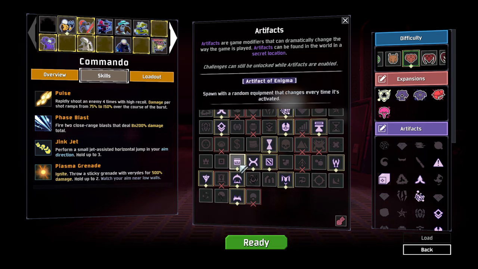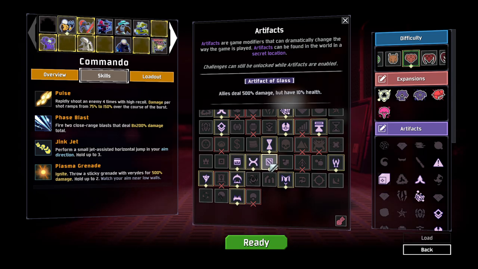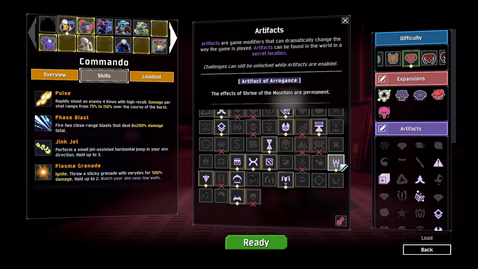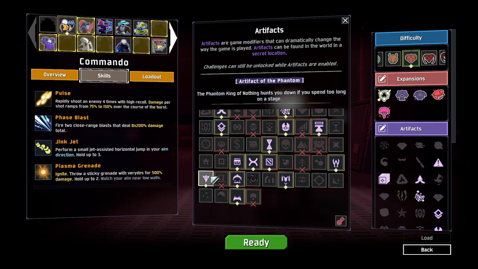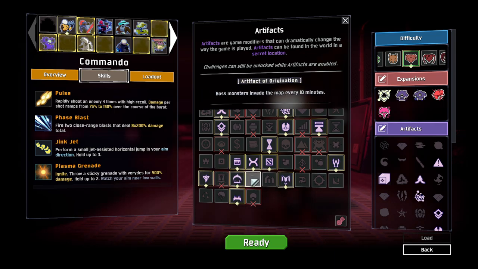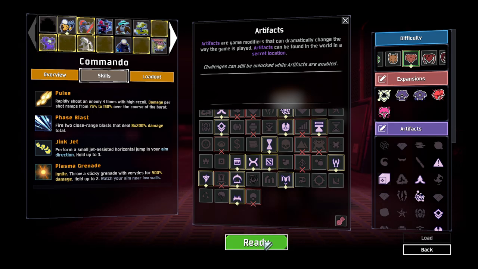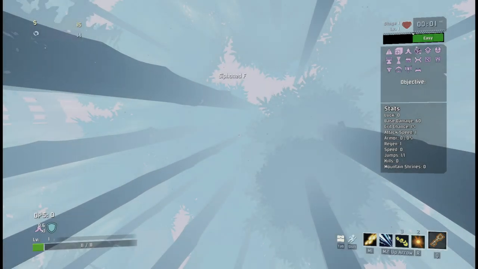Spawn with a random equipment that changes every time it's activated. Friendly fire is enabled. Allies deal 500% damage. Okay, that's the glass one. The effects of the Shrine of the Mountain are permanent. The Phantom King of Nothing hunts you down if you spend too long on a stage. Teleporter zone covers the whole map, but charging speed is reduced and prices are increased. Monsters gain greatly increased movement speed, attack speed, and projectile. Oh my god. Fall damage is doubled and lethal. Let's go. Well, there's going to be a lot of death in this episode, I think.